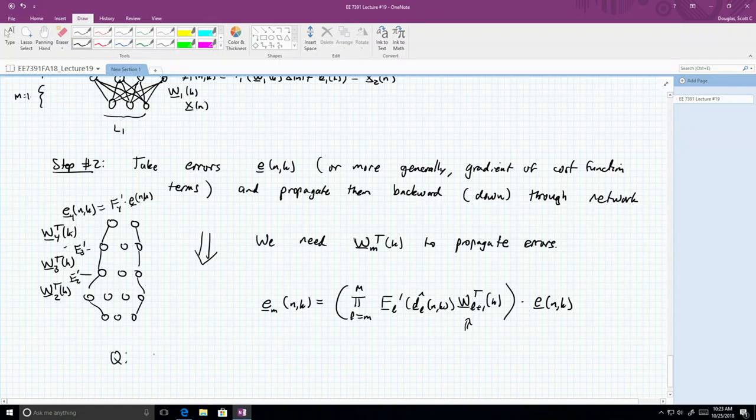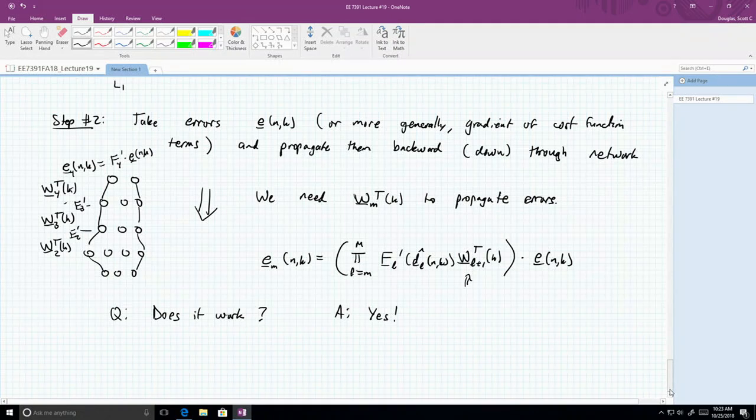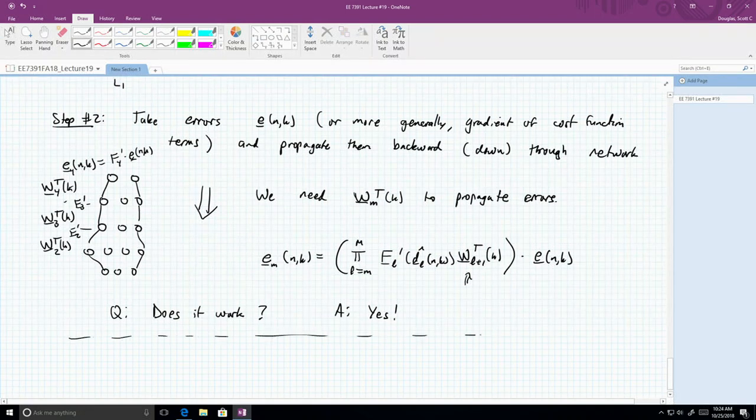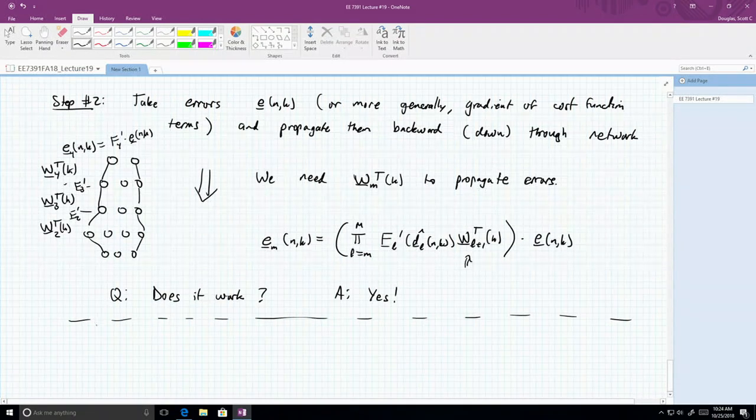And of course, the question is, does it work? Of course, the answer is yes, it does. And in fact, that's kind of the reason why. It seems to be a very robust method to be able to do modeling of general nonlinear behaviors. And that's kind of what I want to get into now in the overall understanding of design issues of these systems. Design issues in feed-forward neural networks.